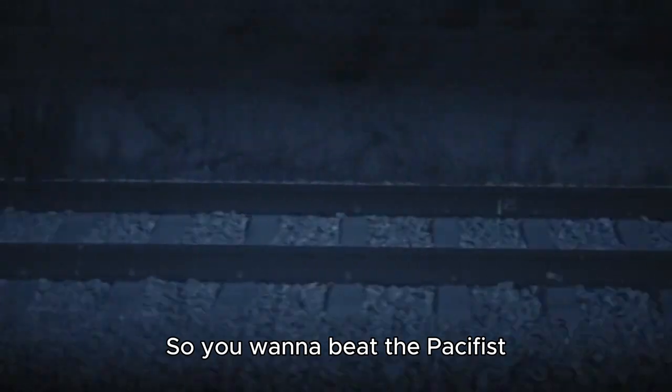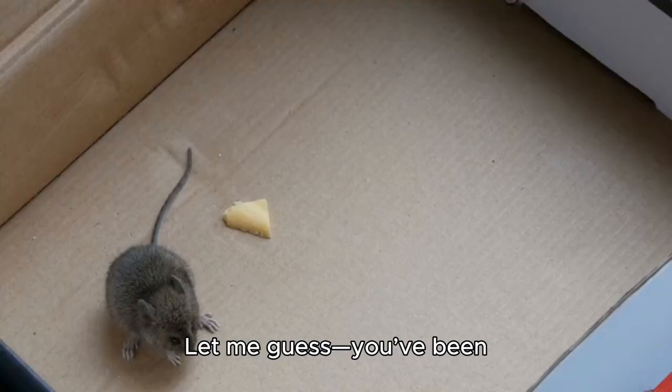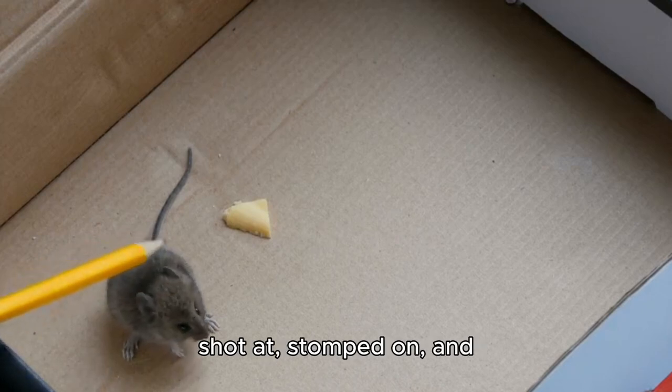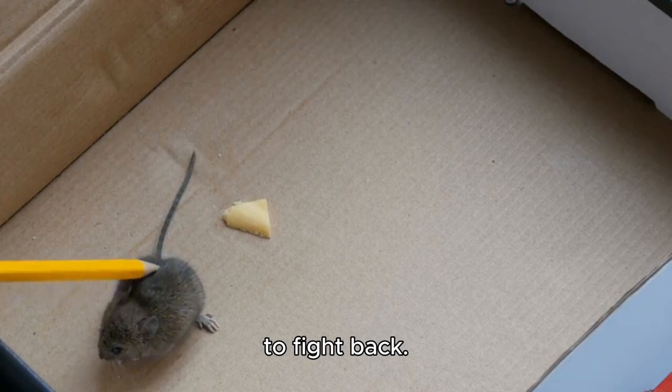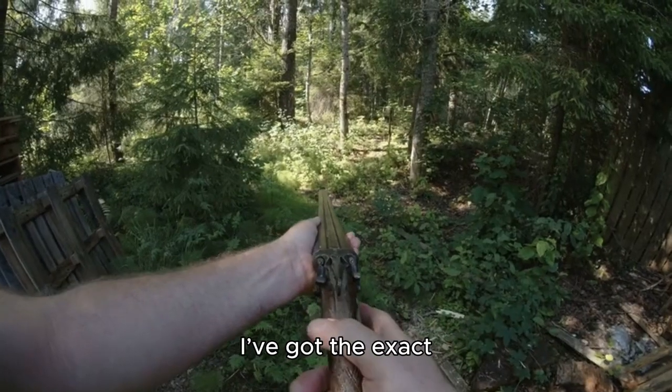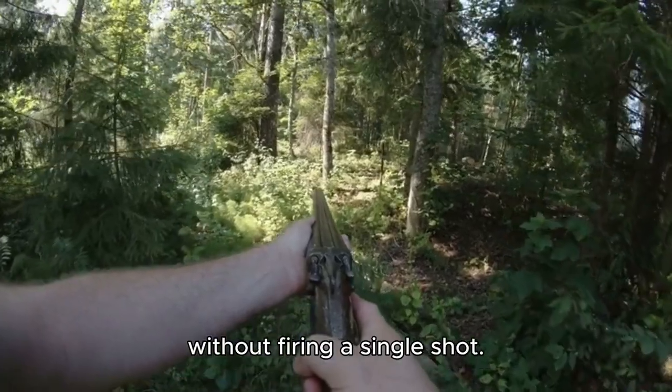So you wanna beat the pacifist challenge in Dead Rails without losing your sanity? Let me guess, you've been shot at, stomped on, and hunted like a rat in a maze, all while trying not to fight back. Good news? I've got the exact strategy to help you beat it fast, clean, and without firing a single shot.